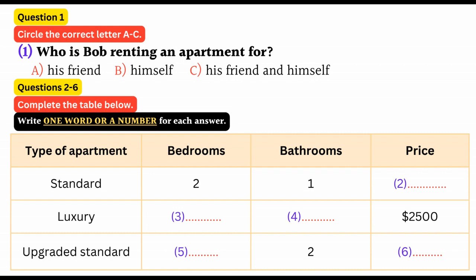How can I help you, sir? Hi, I'm interested in renting an apartment in your building. Can you show me around inside? Sure, my pleasure. Do you know what kind of apartment you're looking for? I'm thinking of something for my best friend and I. The apartment doesn't have to be too big, just something comfortable for the two of us. I'm looking for a kitchen, 2 bedrooms and a bathroom. Just something simple. Okay, well, let me show you what we have to offer.